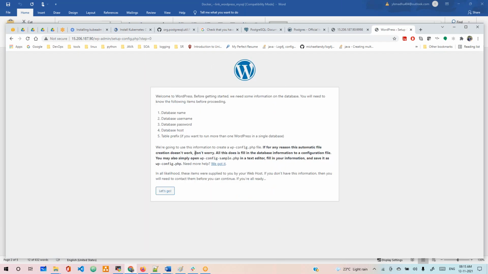This WordPress site is accessible. Set this up. Welcome to WordPress. Before getting started, we need some information about the database. We need to know the following items: a database name, database username, database password, database host, and table prefix.